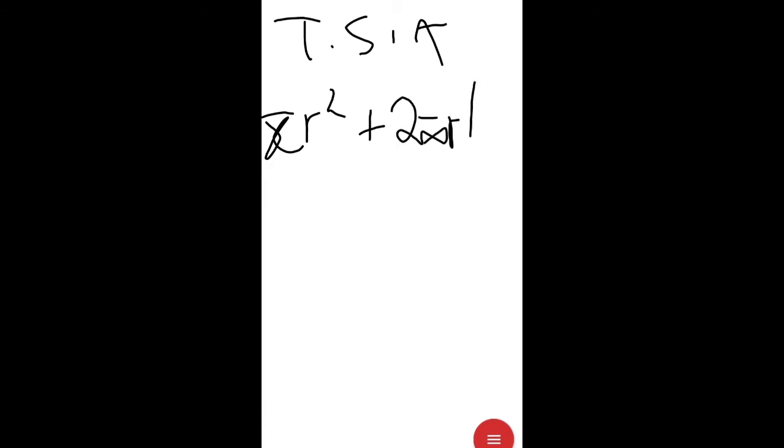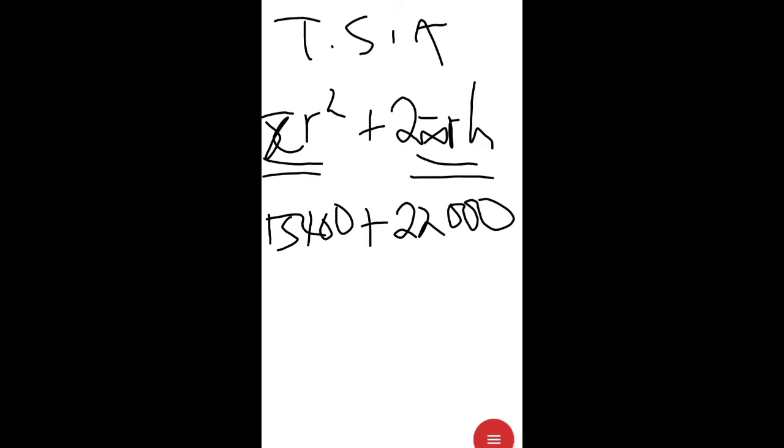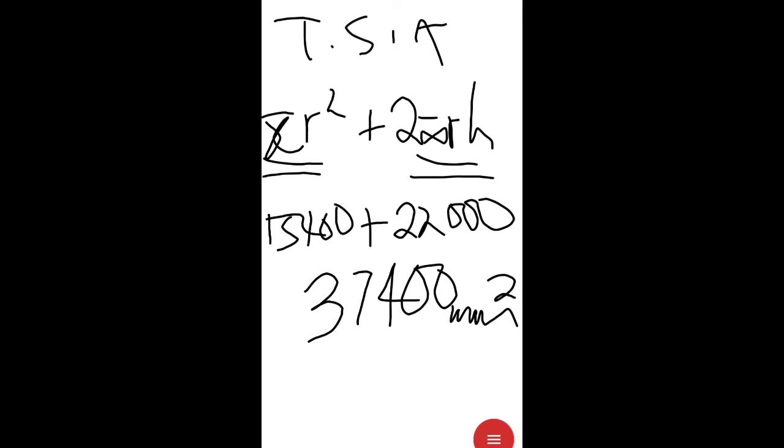The next one is the total surface area. So I'm going to write total surface area. Now the total surface area is the curved part plus the bottom, which is closed, since they say one end is open, which means that one end is closed. The part that is closed, which we have calculated to be the base, is the area, then the body. We have already calculated both, so we just write the values down and add them. 15,400 plus 22,000. That should give you on your calculator 37,400 millimeters squared. So that's pretty much it. It's very easy, right?